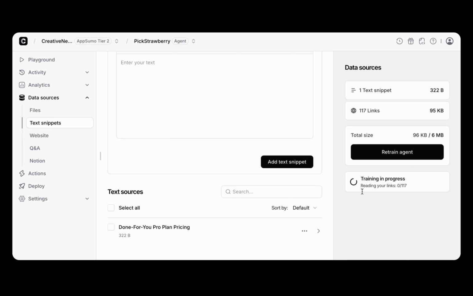Okay, so now it's in the training process, and it's quick. It won't take too much time. So wait for it to finish. Okay, and then we are going to test it again to see if it knows the price now.